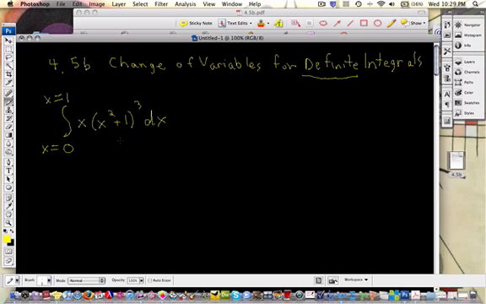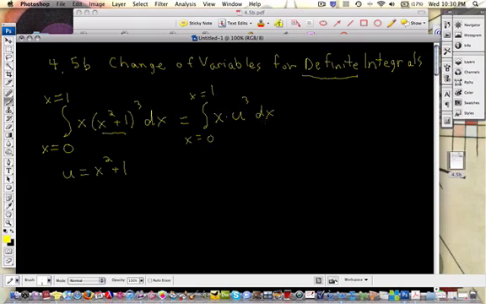And so the technique is similar to what we learned for indefinite integrals. We pick an inner function, a u. In this case, x squared plus 1 would be our best choice because it's inside this cubed function. And really anything that's in parentheses is likely going to be our inner function. So u equals x squared plus 1. Now I'm going to rewrite everything, but just replace the x squared plus 1 with a u. So definite integral of x times u cubed now dx, x going from 0 to 1.